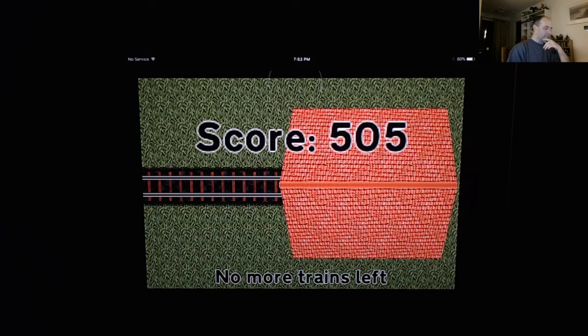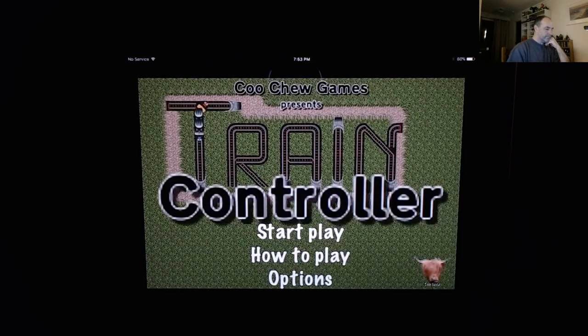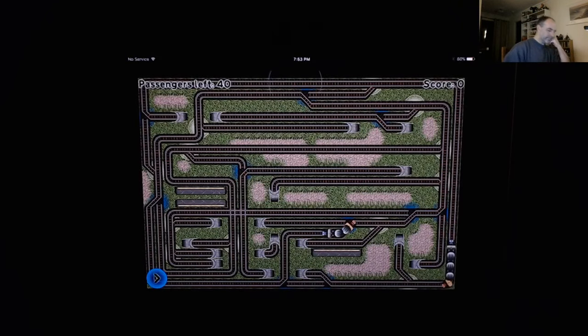So that was the tunnels level. We're doing okay. I think I wasn't sure how far I'd get. I've already stuffed it. Now there we go.